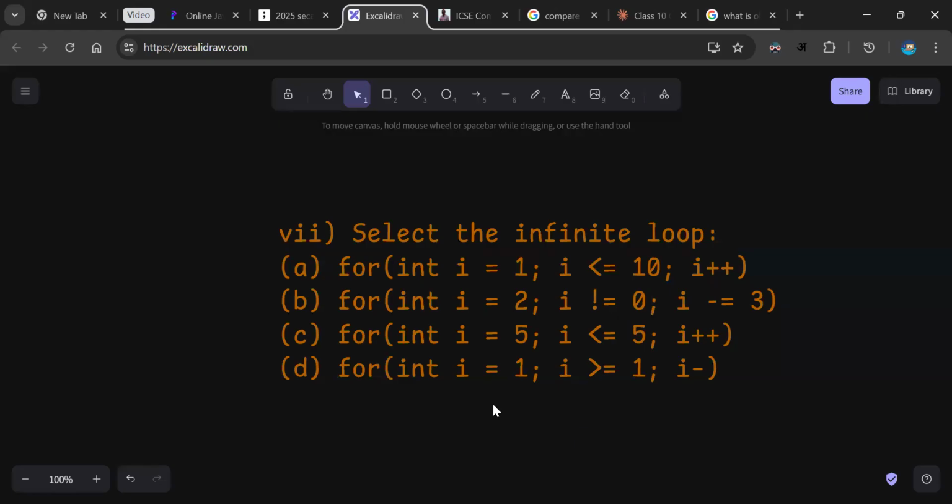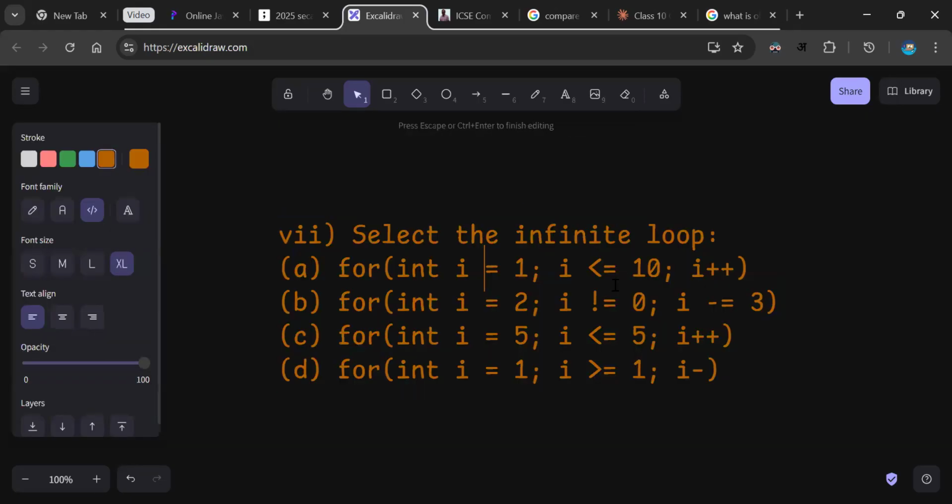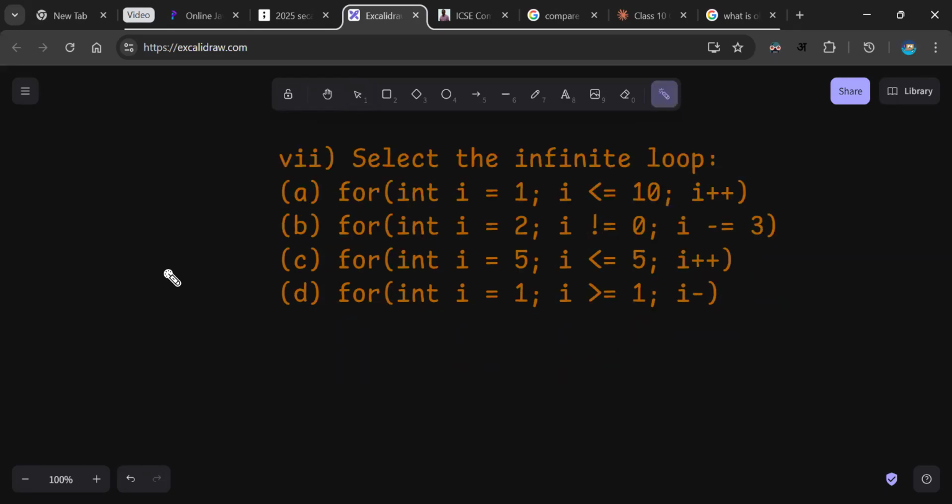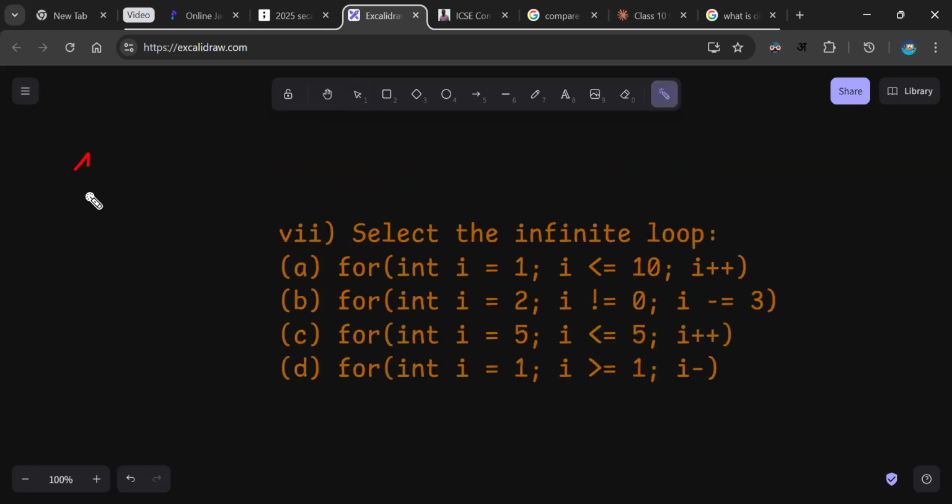For this, you can see first of all this one: 1 less than or equal to 10. If I take 1, 1 is less than 10, true, 2 is less than 10, true, 3 is less than 10. So this will run, and it's not an option.